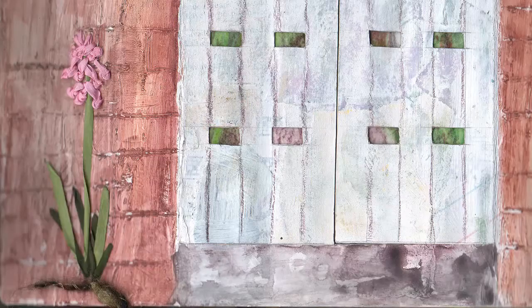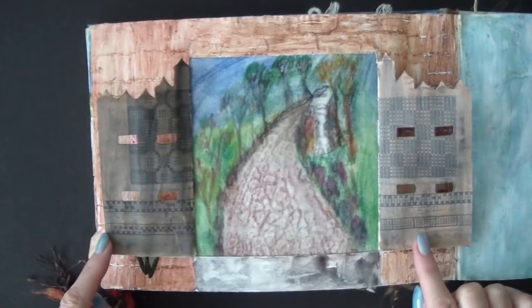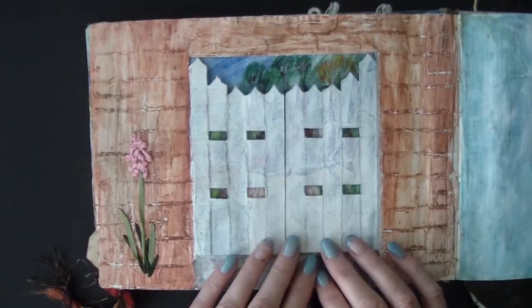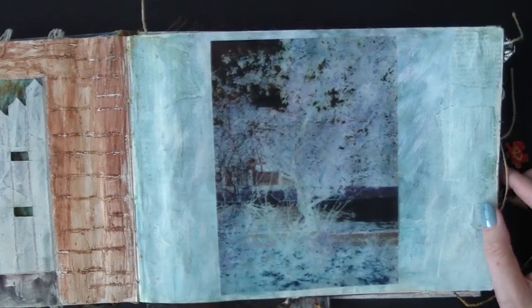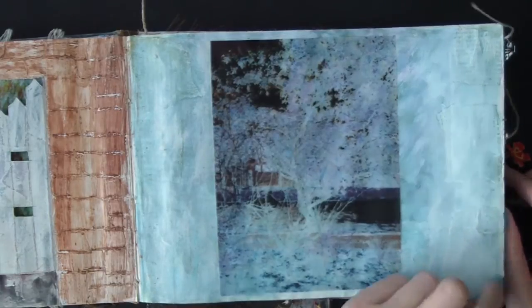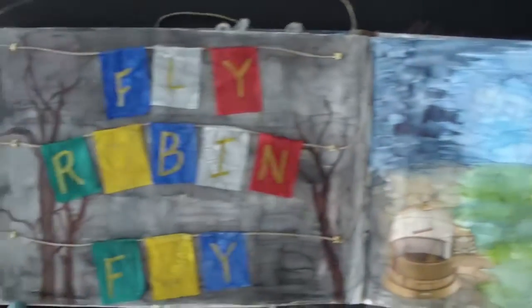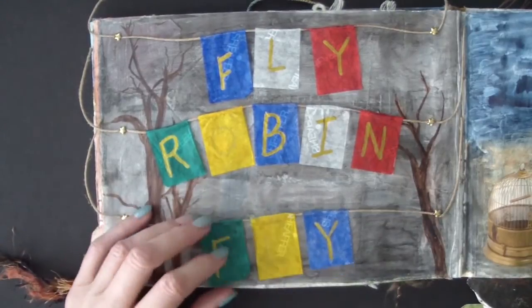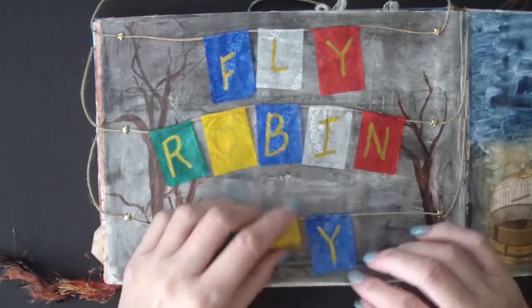This is silk ribbon embroidery directly onto the page. So this is in pencil. This is a photo I took of my backyard, and the phone I had at the time had a filter where you could change the colour of the image. Watercolour once again, and then these are tissue paper, painted tissue paper.